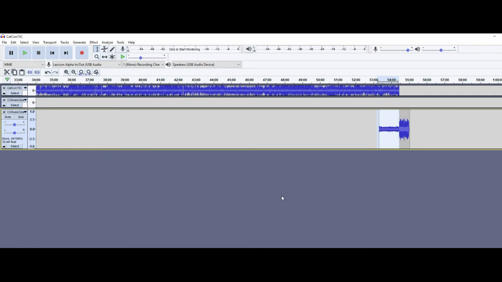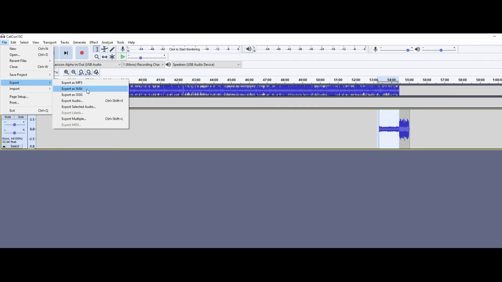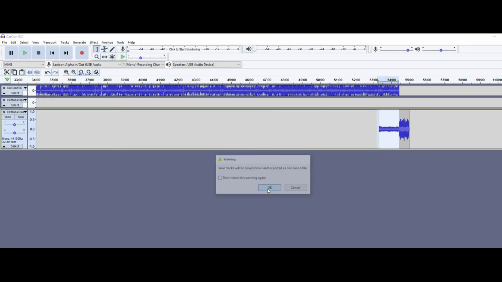There we go. Now, the next thing we're going to do is save all of this as another file. Let's save it as the D file, so that this file is all unto itself. So if for any reason we messed it up, we can go back and do it over again instead of saving it on top of it. Save as a WAV file. Save it as a D file. I'm going to change this to D. It was C, now it's going to be D. So it's going to be a new file. And let's go ahead and save it.